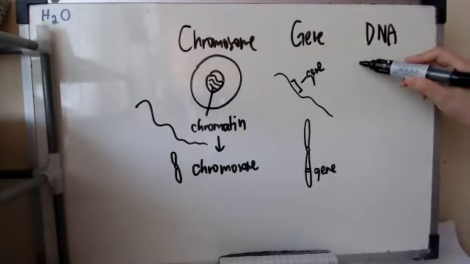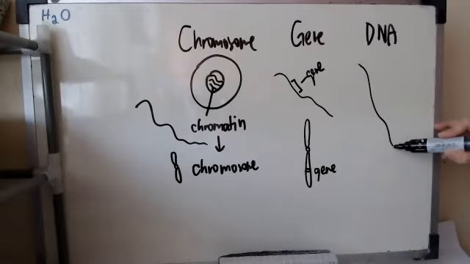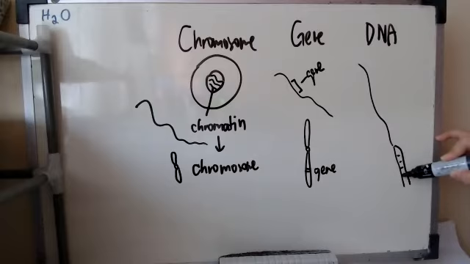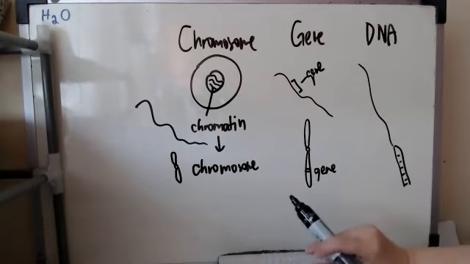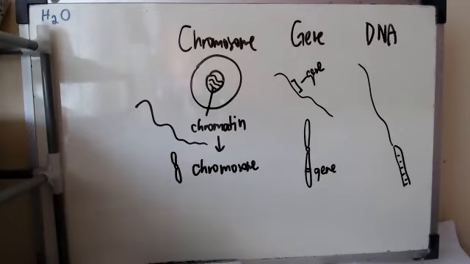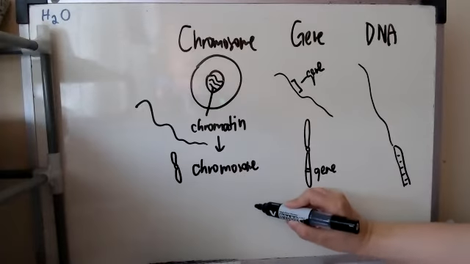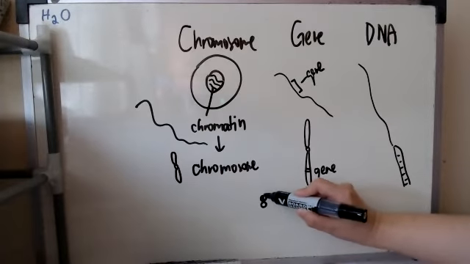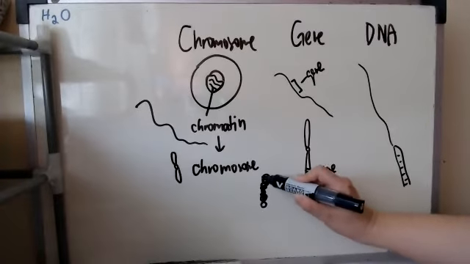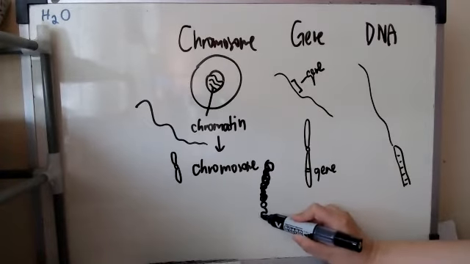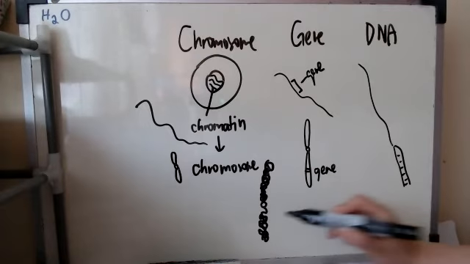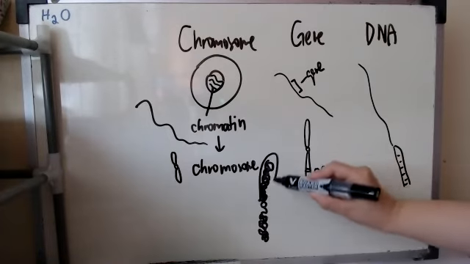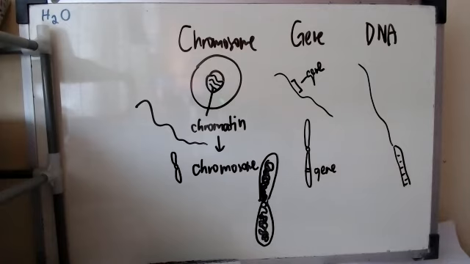DNA actually is made up of 2 strands. If I were to split them, it's 2 strands. This is DNA. How to connect chromosomes to DNA? Remember, I mentioned that chromatin condenses into chromosome. The reason why it looks something like this is because the chromosomes have a condensed version. All the chromatin are coiled up like this. So that's why we draw it as something like this, short form.